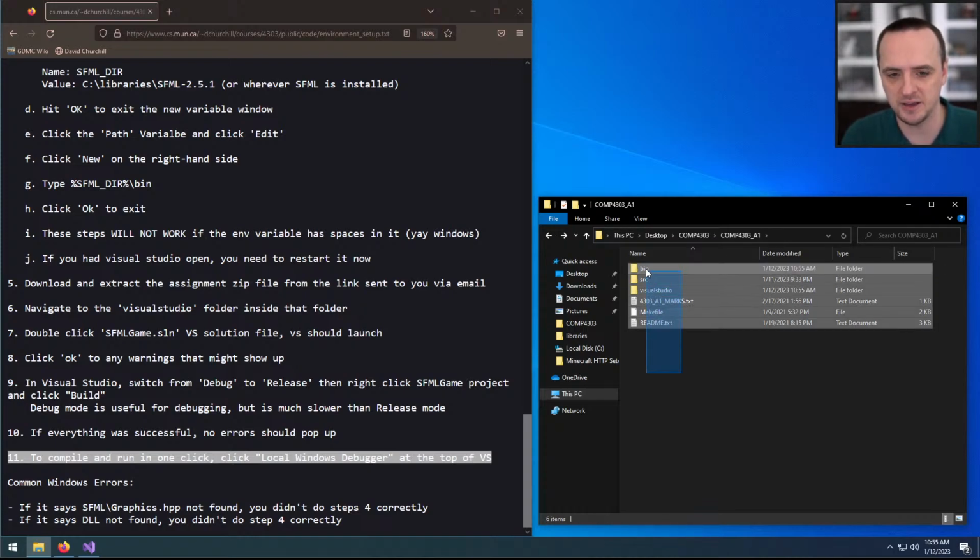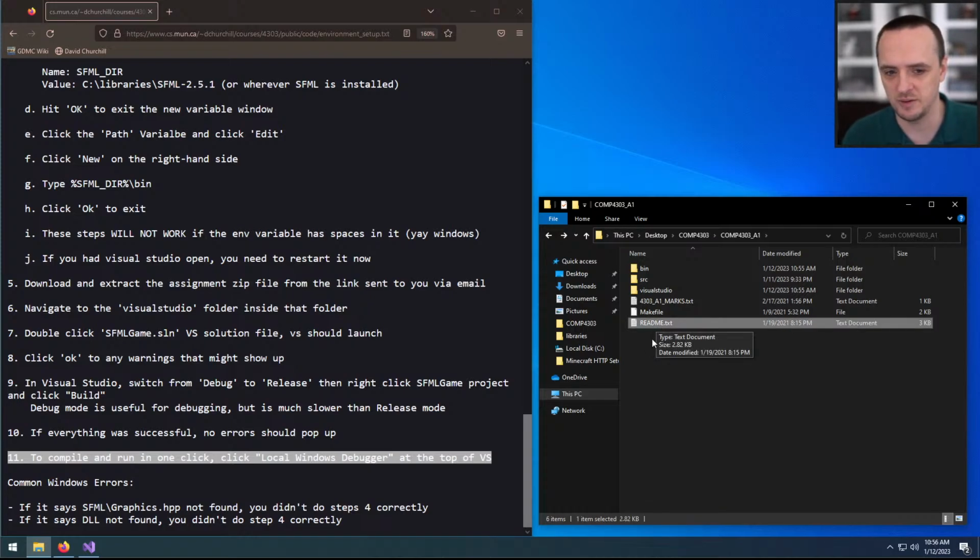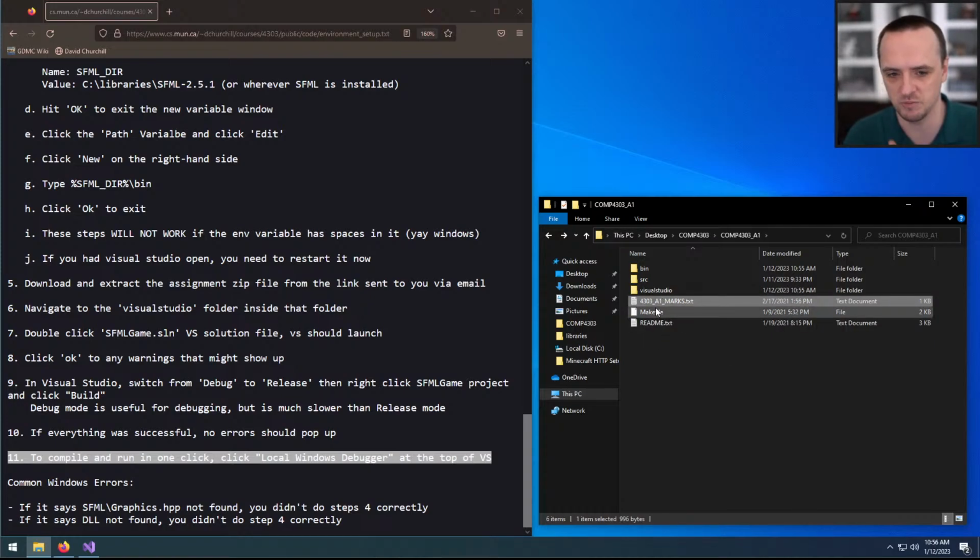So if I come back here, now I'm going to tell you what all these files are. The assignment zip file has a README file. That's the explanation of the assignment, which we'll go over in a bit. It gives you a marking scheme file, which is how you get your marks. It gives you a make file, which you can use in Windows or Linux or Mac to just type make to compile your program.